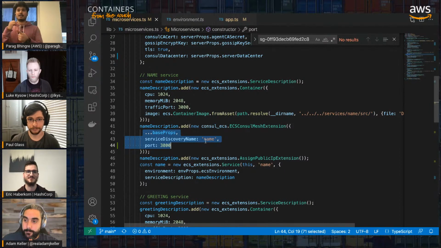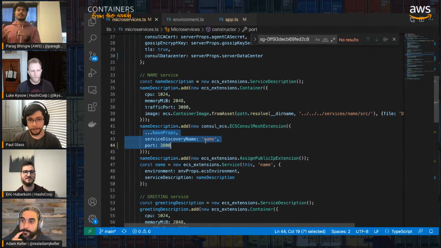For example, the extension will set the right ingress and egress rules on your security groups. Then it will add environment variables to your application container. It will add three more sidecars to your service, which Eric mentioned, like mesh-init, Consul client, and then Envoy proxy. All these containers will come and sit next to your application container.